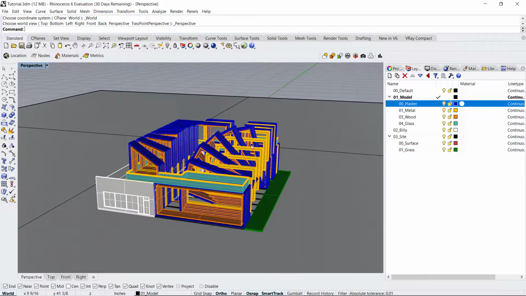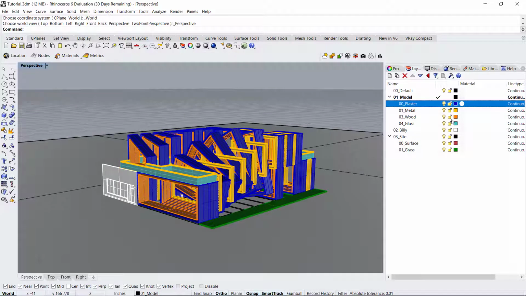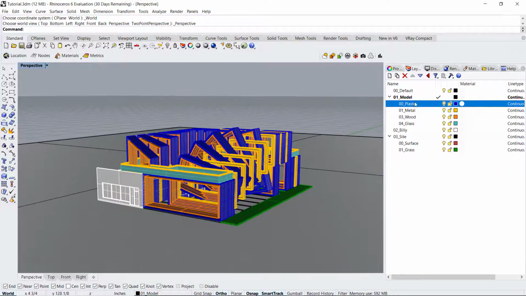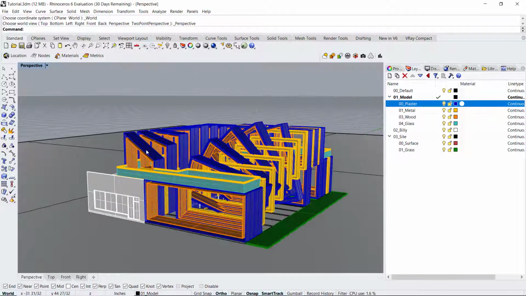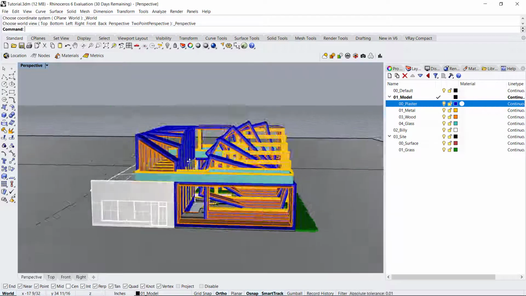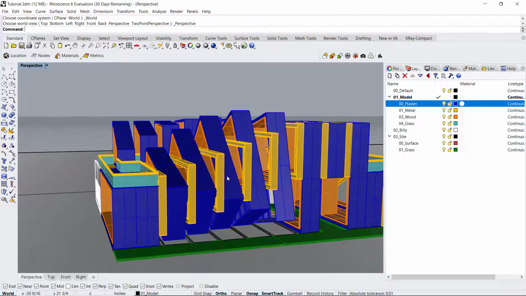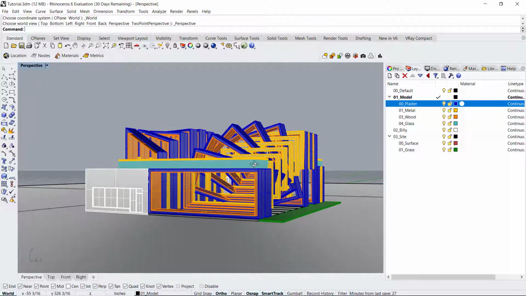I assume most of you have all of your stuff layered pretty well. I personally suggest that each of you layer your model based off of the materials that you are going to use. That will help a lot. It'll be very convenient, and it's good to have digital hygiene.